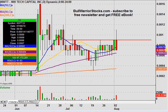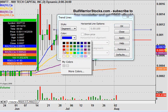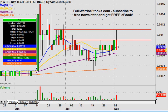After that one, head up here a little bit more, and we have this resistance here, which is actually where the price bounced off today. This level is valued at 0.0011. And these are going to be the two near-term resistance levels. I don't want to get too far ahead of myself, but if we can get some closes above these ones, then I'm sure I'll be back to update the chart.